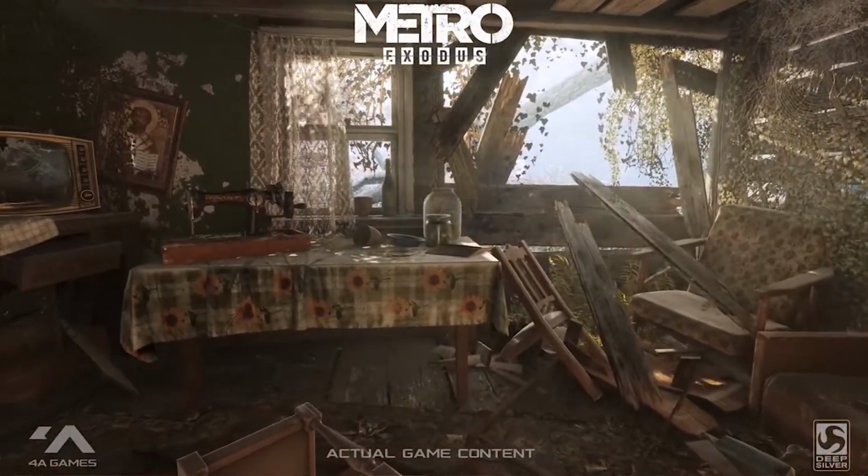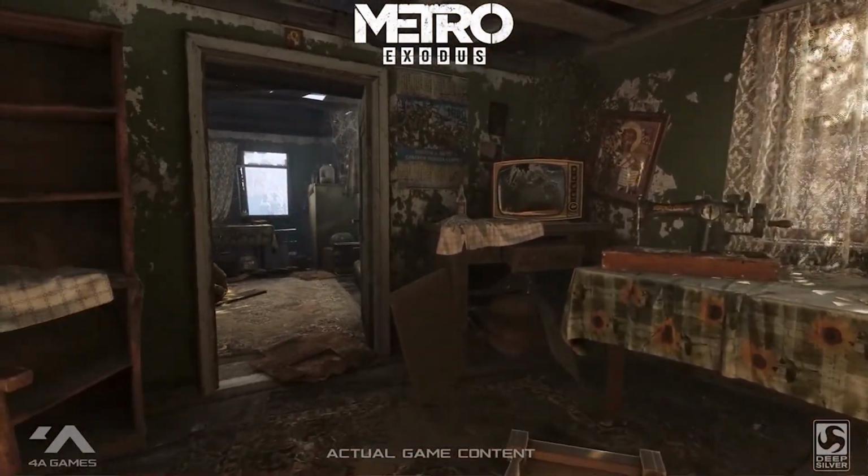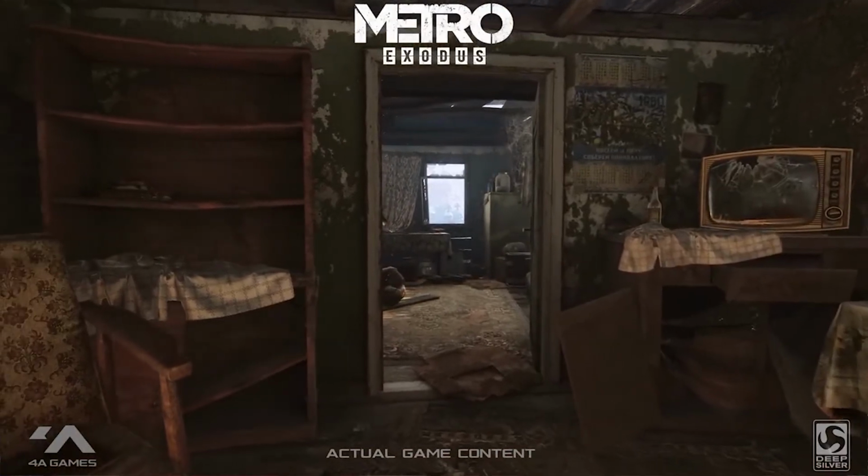I think the best example from a gaming perspective is television screens. If you look at Fallout, for example, you can find television screens in a lot of different places, but if you look at the screen, it's just a gray nothingness, right? And you might be able to say, oh, it's dirty because it's Fallout. Fine, whatever, but just think about television screens in games in general. And then look at this television screen, which is actually reflecting the world around it, and just how much better that looks. It's so good. It's what it should look like in real life. And that's the thing about ray tracing, in those situations, it makes it look so much more realistic, right?